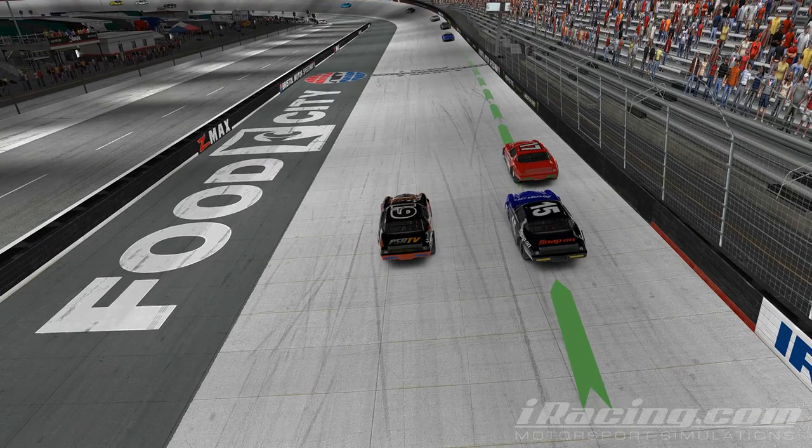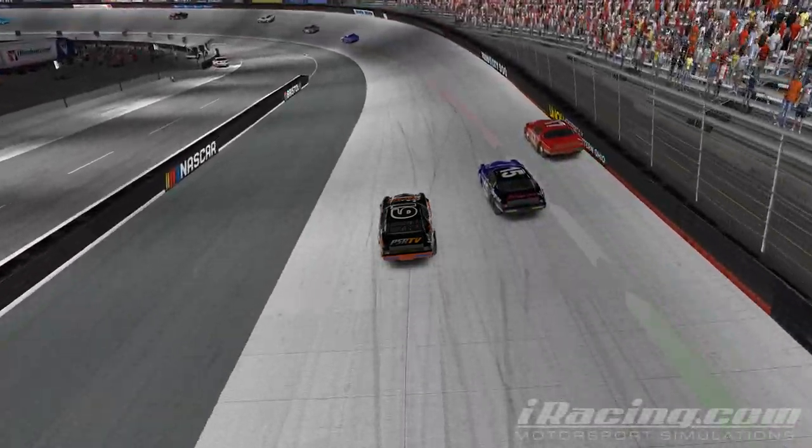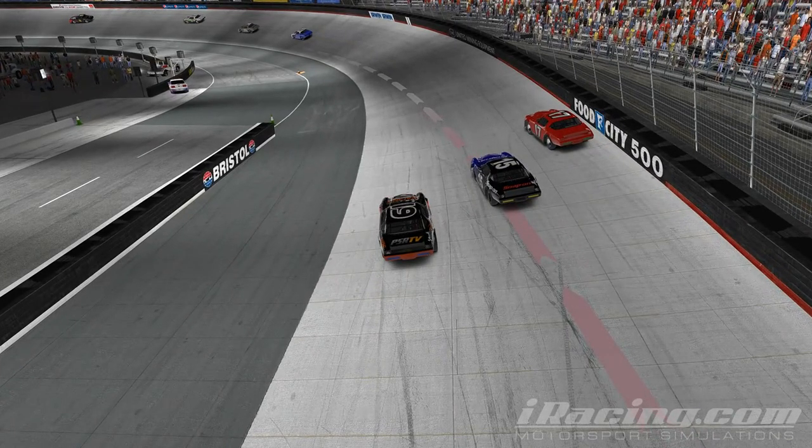okay, here's 2-wide, and the 19 is ahead of the 15. And now they're 3-wide. So it was the 15 that took this 3-wide. So if the 3-wide rule was enabled, since the 15 took all cars 3-wide, he's the one that made it 3-wide. Any incident points would have been assigned to him, and if he hadn't backed out, all 3 cars would have ended up in a wreck.